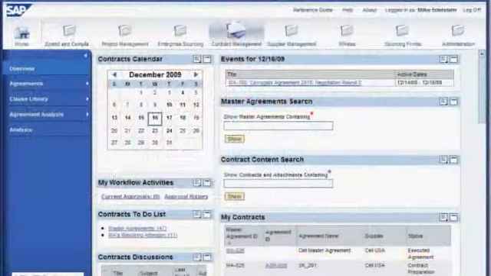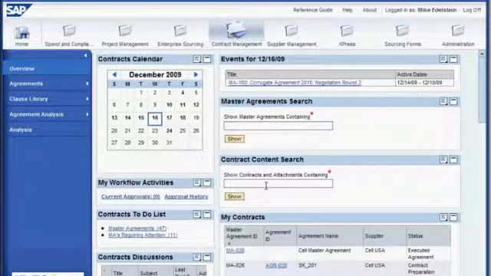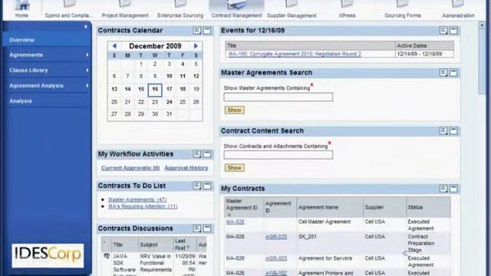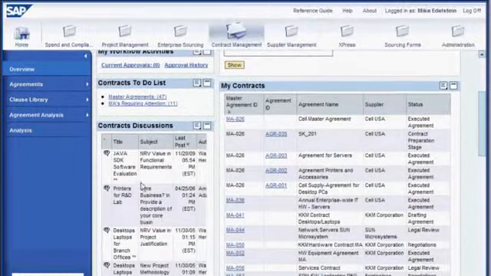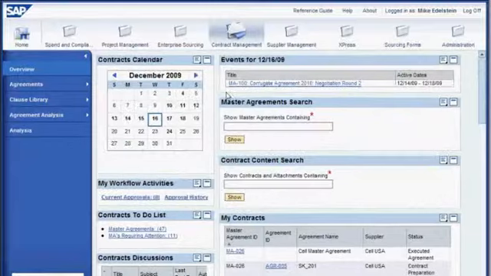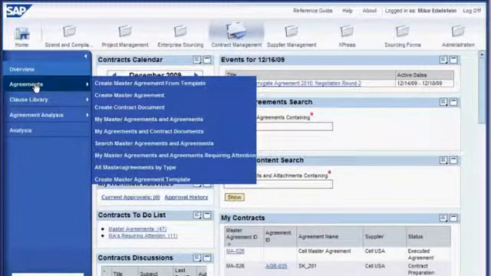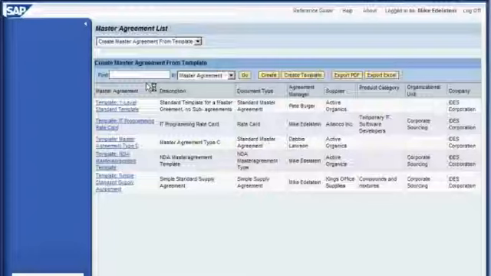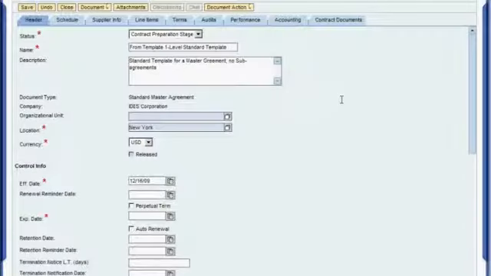In this example, I'm a contract manager. I use the SAP CLM On-Demand Solution to access my contract management workbench. The workbench shows all my key activities, such as workflows, to-do lists, search channels, and report channels. Today, I want to create a new master agreement from a template. I can see a range of templates, including procurement, sales, non-disclosure, real estate, and partnership agreements. In this case, I want a procurement agreement.